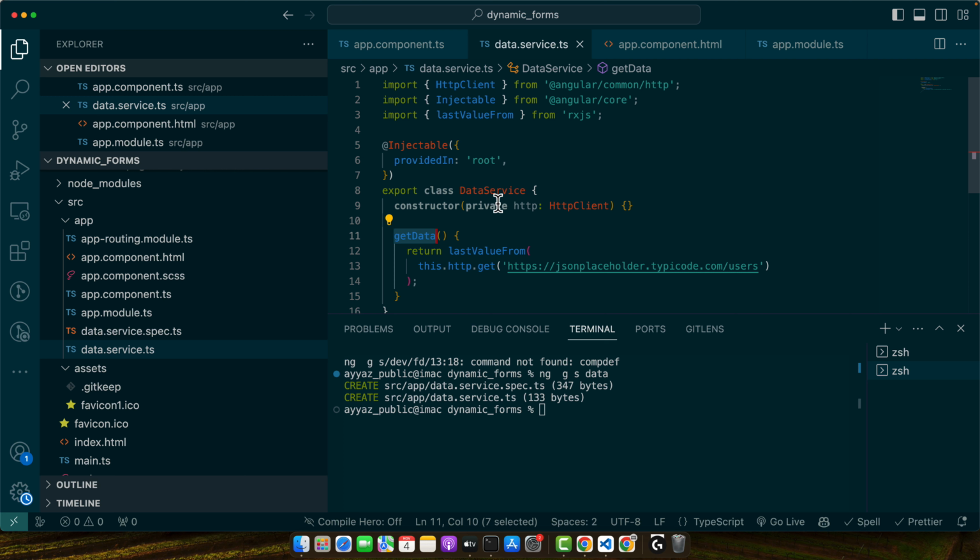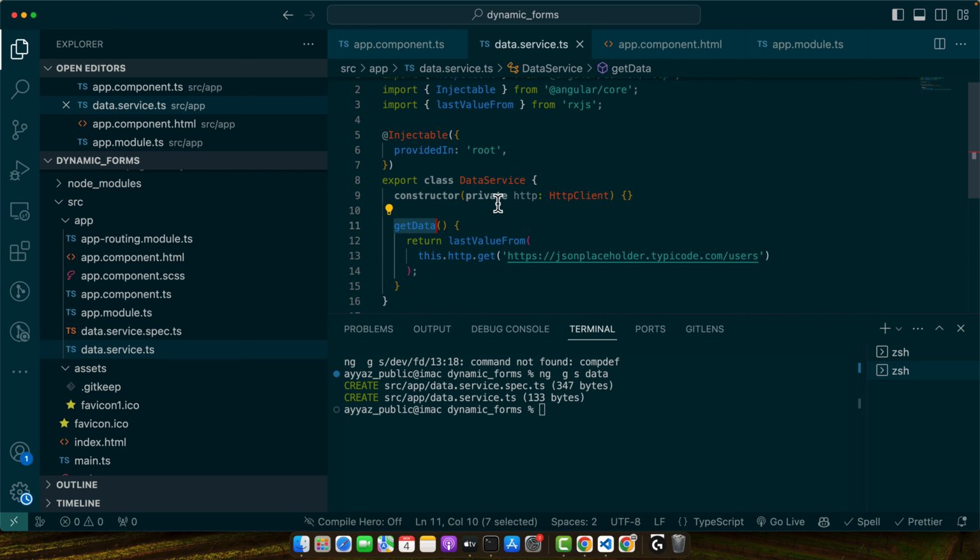Now let's refactor this Angular service method to use async await for a more elegant approach. So this is the initial state of our service. So I will just wrap it in the try catch.